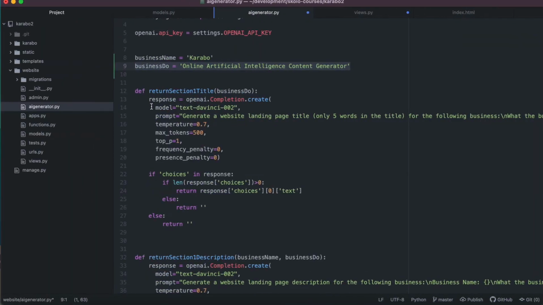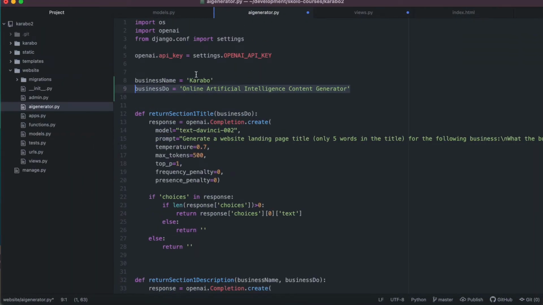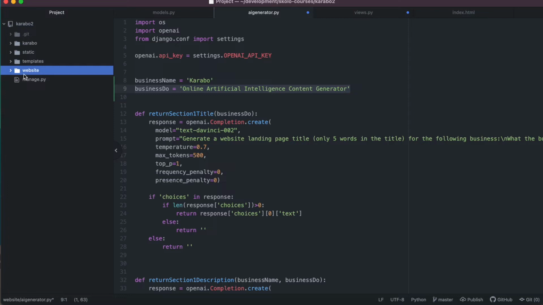Let's then say from website dot. Now I want to import this function inside of my shell. I must import it from the root of this folder structure, because I'm running it from the manage.py location. If I go to the root of this folder structure, you'll see the package name, or folder name, is called website.